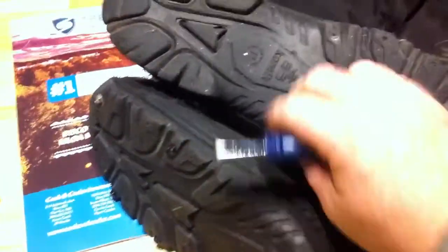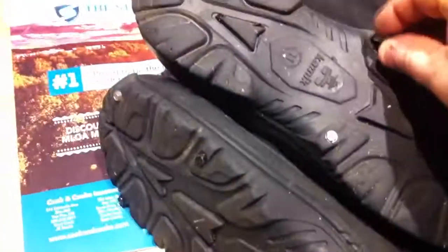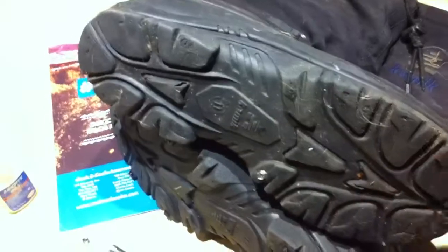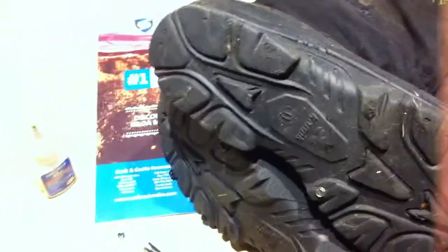You're bolting up the bottom of your boots with the bolt heads, and they just grip in awesome. You don't slip as much, less chance of an accident, just all around good. It's probably one of the best mods you can do to your old pair of boots. I don't recommend doing it to a brand new pair of boots, but if the grip is thick enough, it's not a big deal.